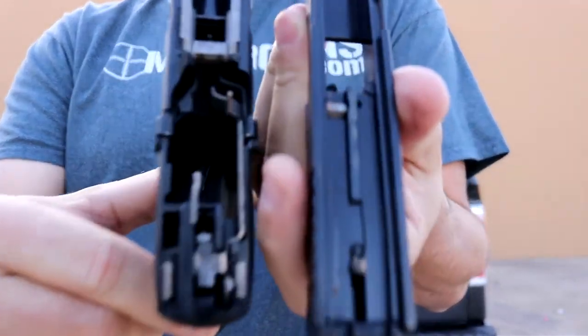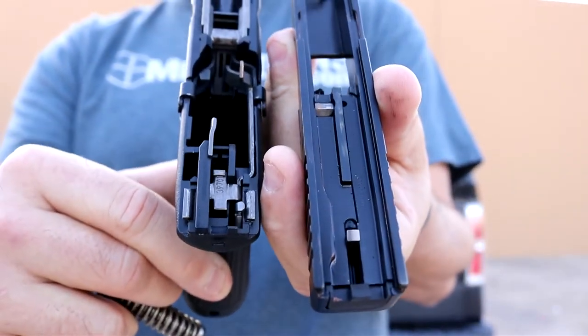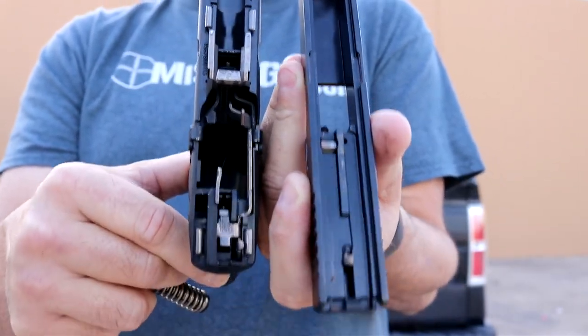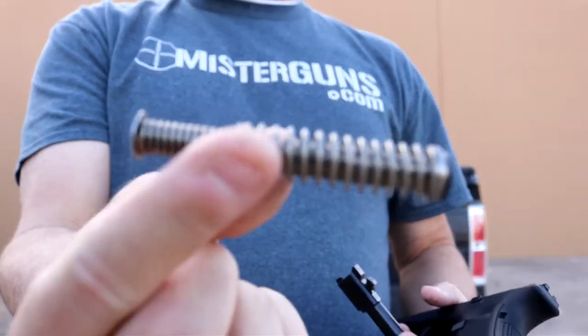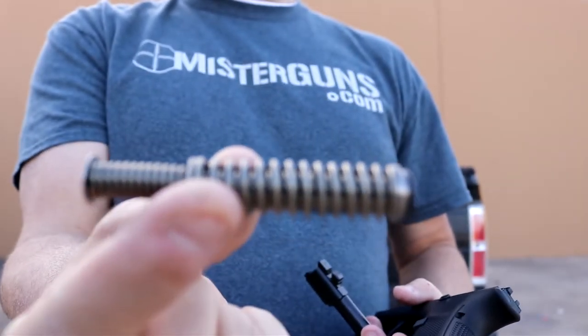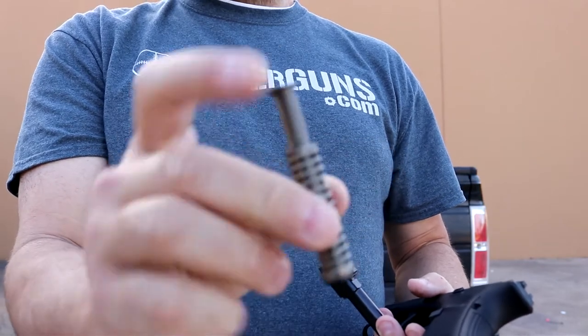You could go further into it, taking the pieces out of the grip or the firing mechanism, but that's probably not the best idea unless you really know what you're doing. It does not require a ton of lubrication or a ton of cleaning. It does have a dual spring recoil system — they started this with the Gen 4s. The Gen 3 has a single spring recoil system.